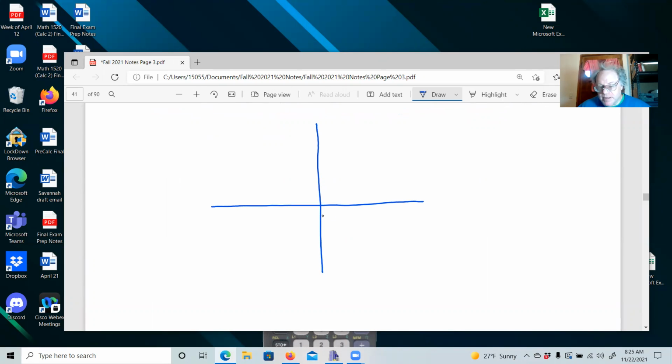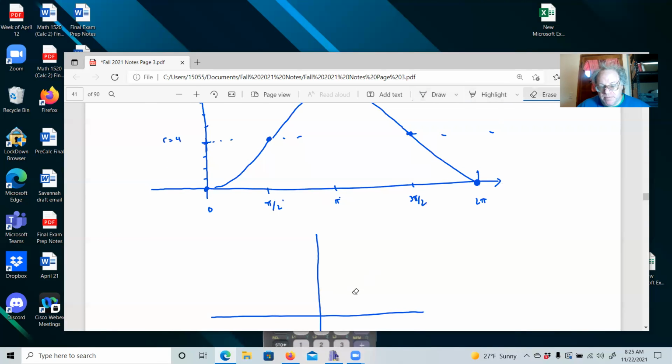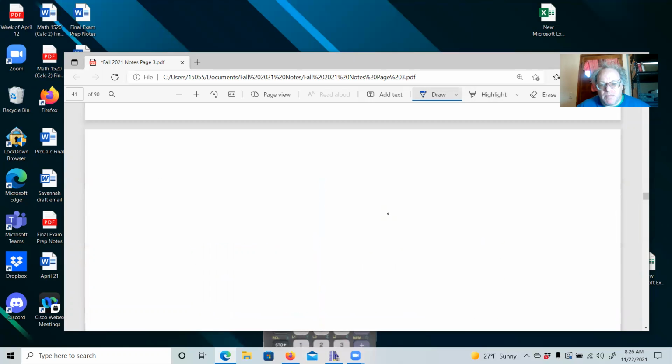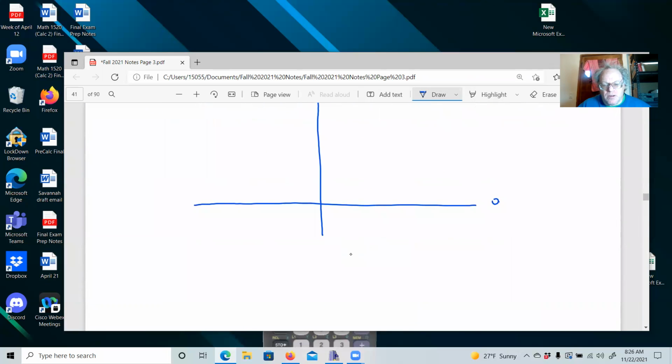As I'm going down here and looking at it as a polar coordinate, actually we are going to have to go all the way up to 8, so I'm going to do the same thing. I'm going to make this a little bit lower. And again, theta here would be 0. Ooh, wait a minute. Nope, I'm wrong. Because where is it? At 8, it's at pi. So pi is going to be all the way over here.